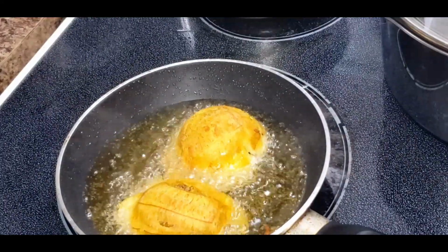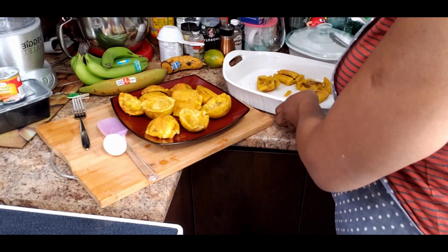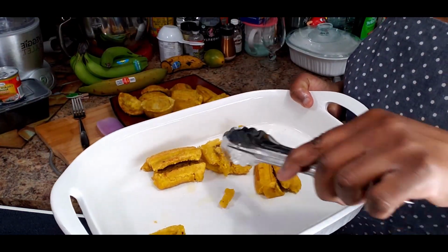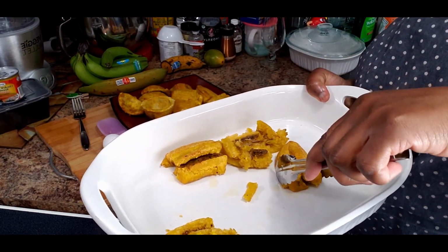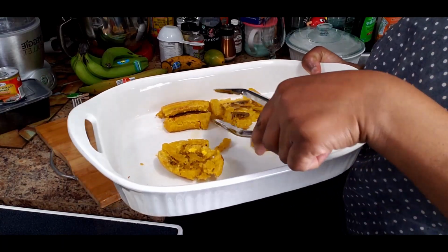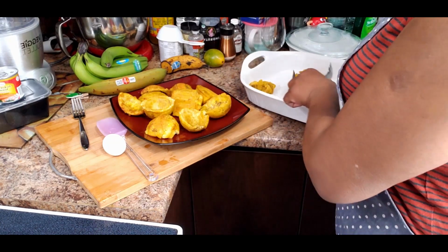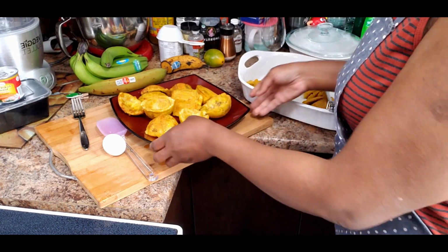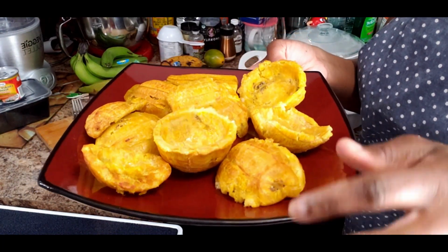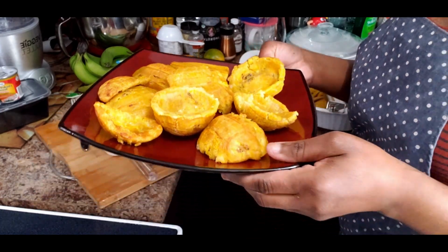I'm going to remove this. So guys, sometimes it's not your fault, but you just have to be careful how you handle the Tostones, because you notice these ones are cracked, like they fall apart, so you have to be careful. And I'm not sure if it's the state the plantain is in. But this one, I won't present those, but these ones I was careful in handling. So yeah, I like the cup ones, so I made both shapes, the crushed one and the cupped ones, and that's a cup turned upside down, so you can see.